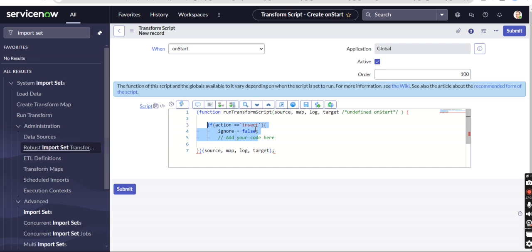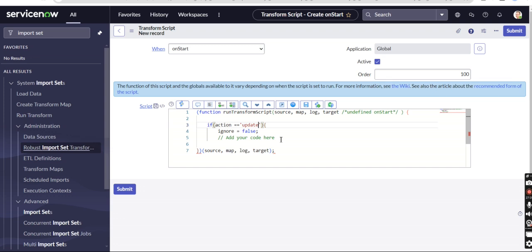But sometimes the duplicate records also have to be updated. So here you change this one, insert is replaced with update, for example update.